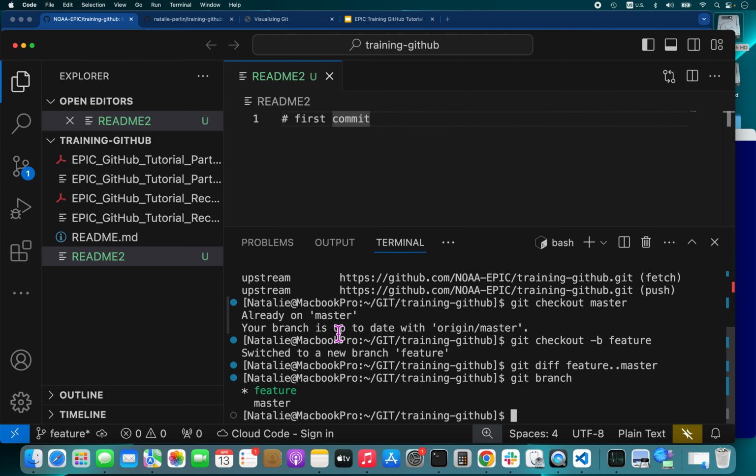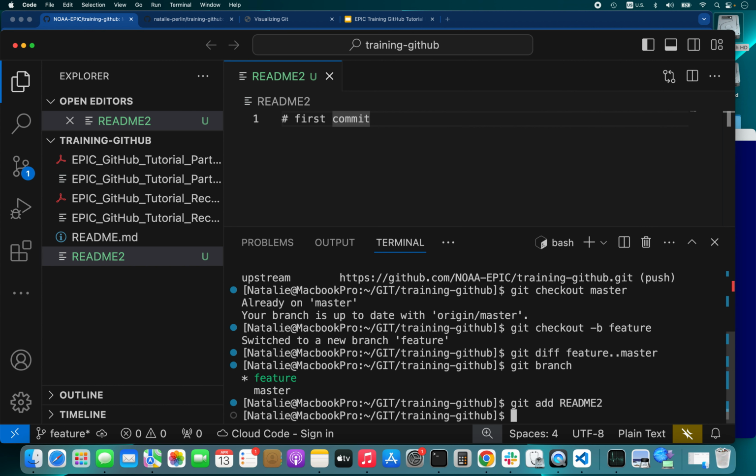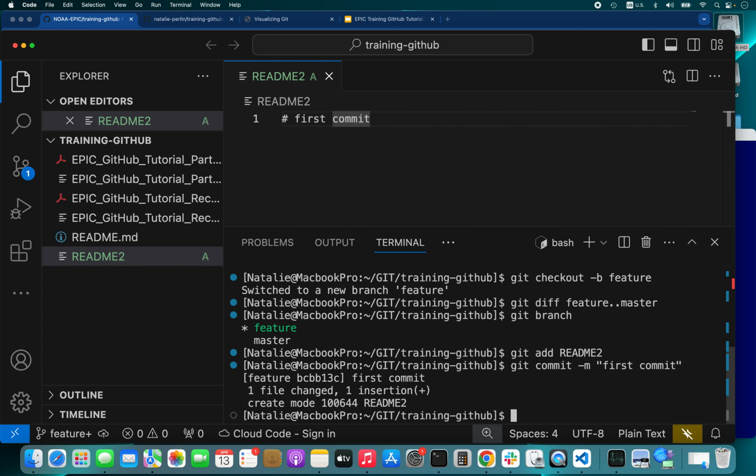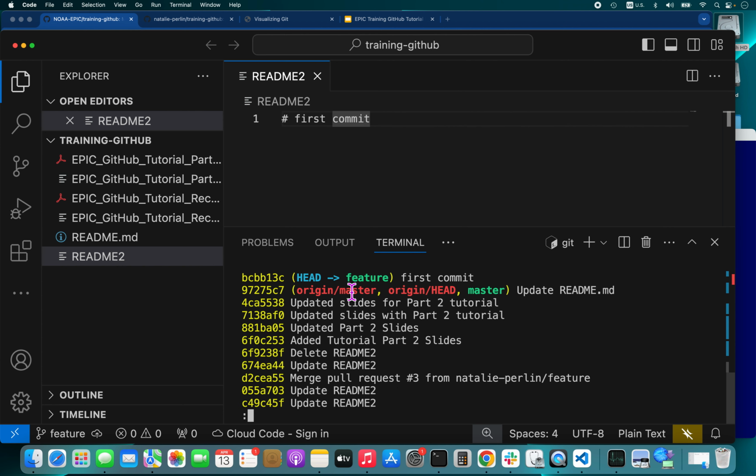That means it's untracked, so we need to add it to the repository. Git add readme2, and then we commit it to the repository. Git commit -m first commit. Okay, now our repository and branch have changed with a new commit. Git log --oneline. Here is the first commit.